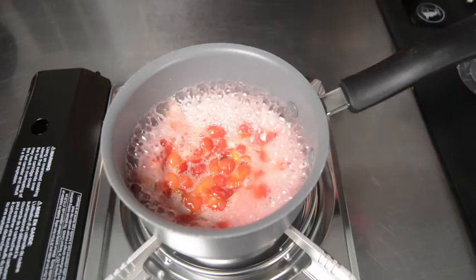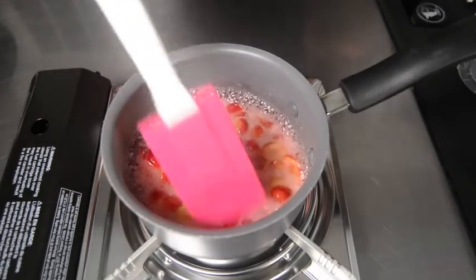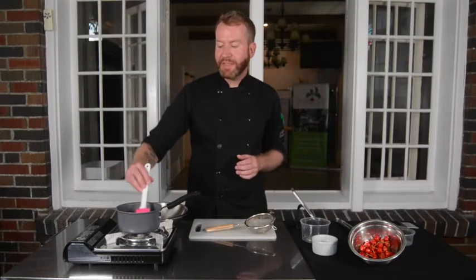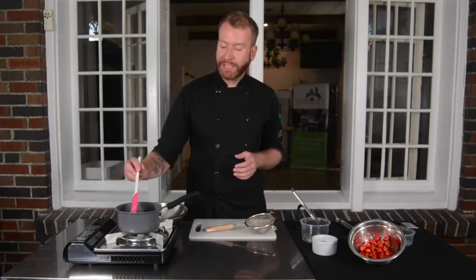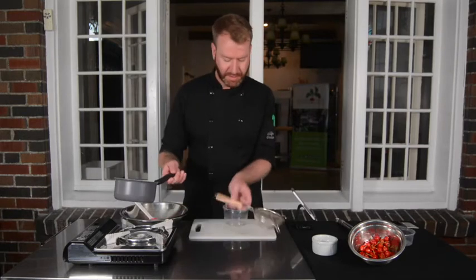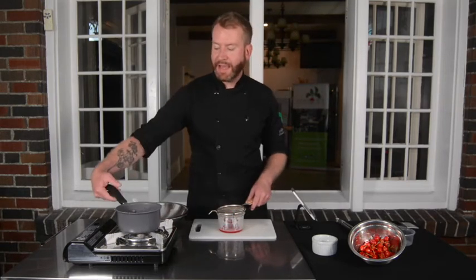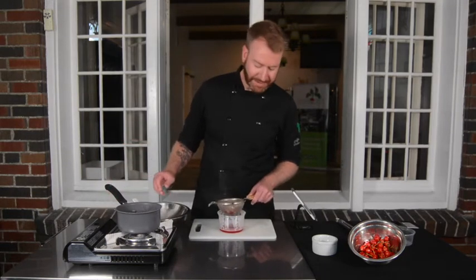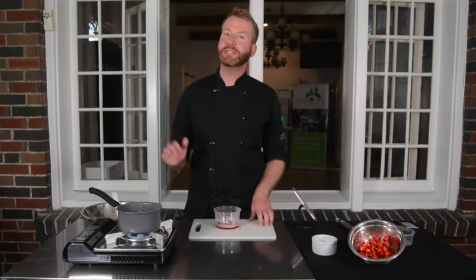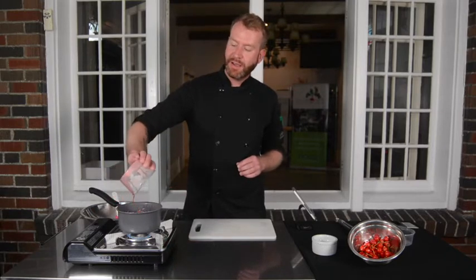You'll notice the sugar is fully dissolved and the cherries are starting to release a pinky color — this is going to become our sauce. We want our cherries to start to break down and get nice and soft. My cherries are nice and soft and have released all of their liquid into the saucepan. I'm now going to strain them — make sure you don't get rid of that juice, just set it aside for later. Depending on the thickness of your reserved sauce, you may need to return it to the saucepan to reduce it a little bit, which just means evaporating the water and concentrating the cherry flavors into more of a sauce.